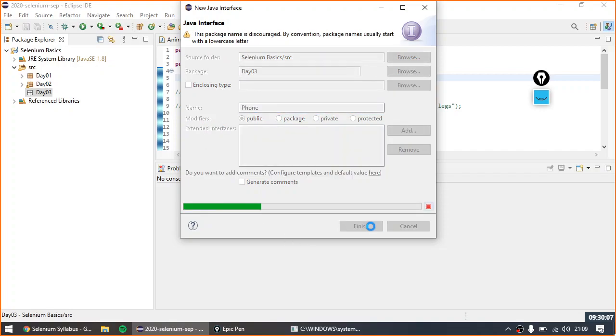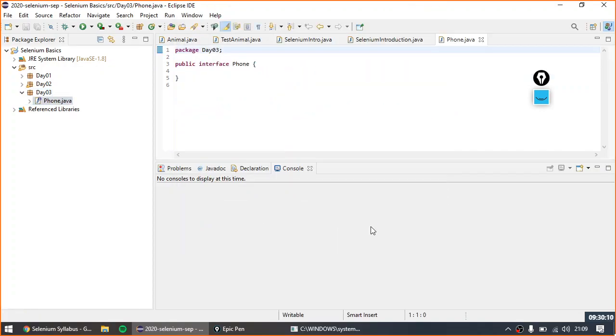Now we have the phone interface, and this phone interface has a few things here. Say we have a few things that we would want to use. Say public void call. Now with the phone we make a call. With the phone we send SMS. Public void SMS, right? Now the thing is that we do make calls and we do send and receive SMSs.